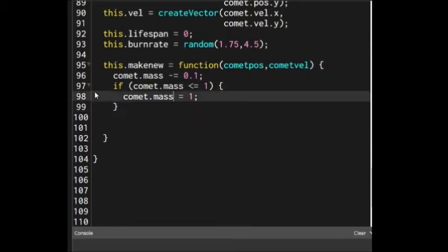This right here just checks to see if it's died, if the comet has dropped below its minimum life, which is 1, and if it has, then we're just going to set that equal to 1, and then we'll know if a comet's mass is 1, then it's no longer alive, and then we can deal with that.